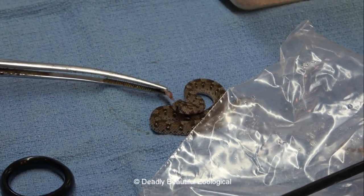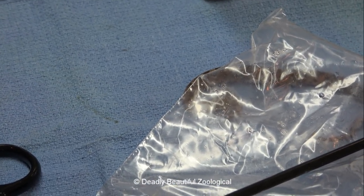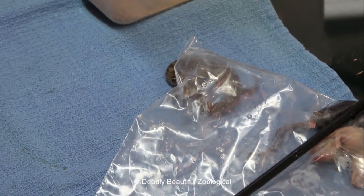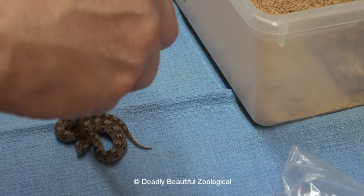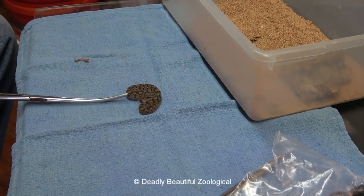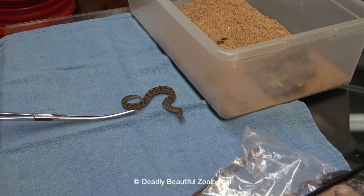I'm not chasing you, trying to kill you or anything. There is one twitchy snake. Mm-hmm. You got that down? Yeah? You got that down? You want to... Don't try another, huh? Look. Don't come after me with that piece of mouse. I'm not interested in that.